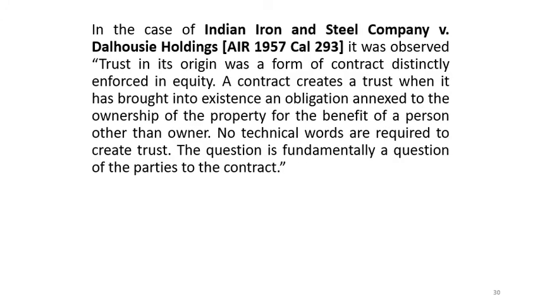In the case of Indian Iron and Steel Company, it was observed that trust in its origin was a form of contract distinctly enforced in equity. The idea here is that even though a trust is a contract, it is enforceable in equity. A contract creates a trust when it has brought into existence an obligation annexed to the ownership of the property for the benefit of a person other than the owner. No technical words are required to create the trust.